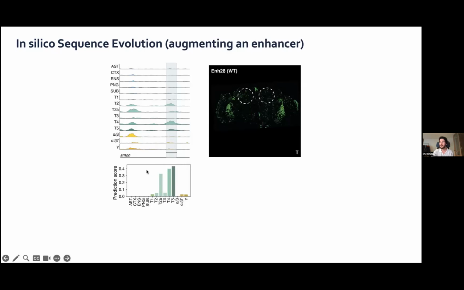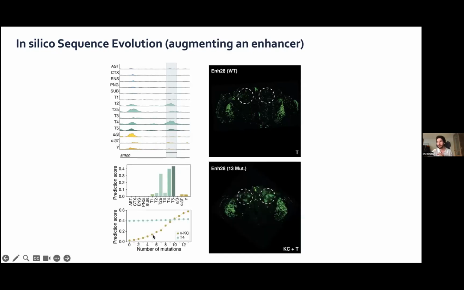It's accessible there, the model predicts correctly, and if you look at the activity, indeed the enhancer is active in those T neurons. This time we choose the mutations that increase the prediction score for gamma Kenyon cells and at the same time don't destroy or increase the prediction score for the T neurons.